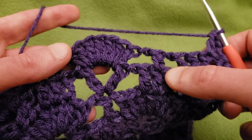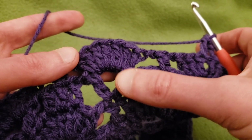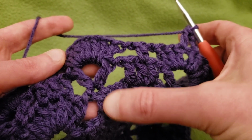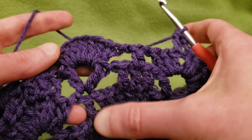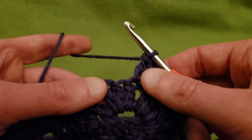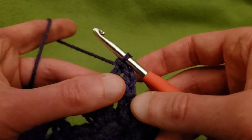Since we had our 3 doubles here, we're going to create new eyelets above the single double crochets, these solitary double crochets. So the repetition is there. It's just like, how do we get there? Well, this is how we get there.